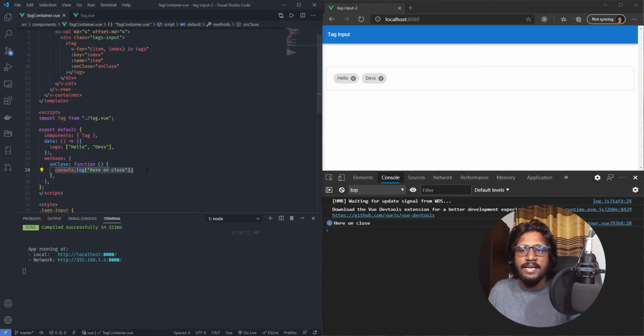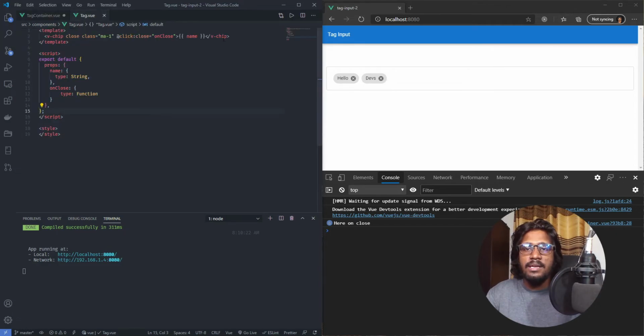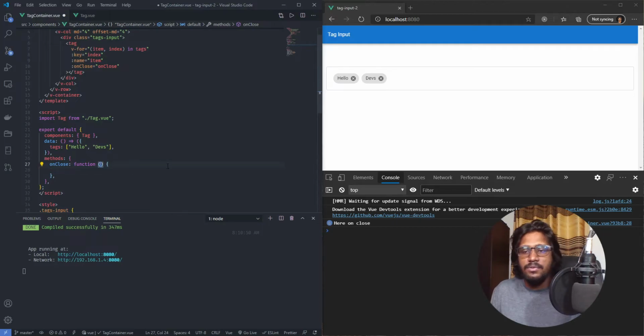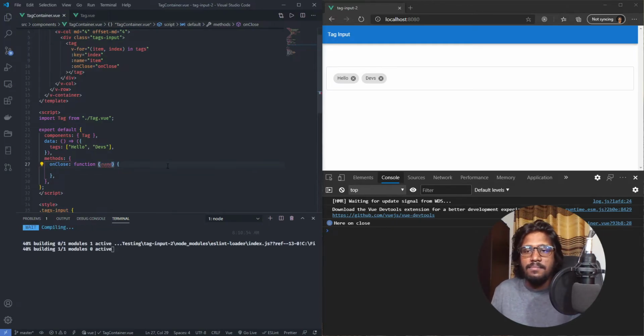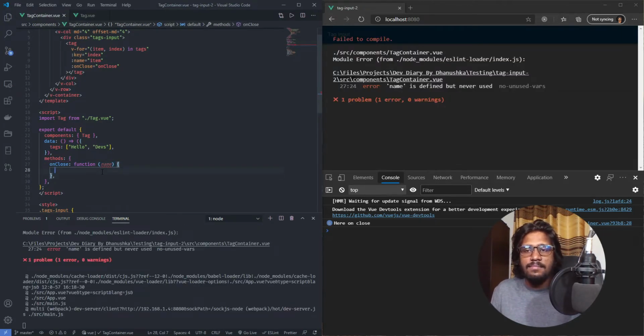But let's go back into the on close function. Here you can change it. Now what I wanted to do is remove the item. So in that case, on close I need to pass this one, like that. And here I should get a name here. And name is defined but never used.